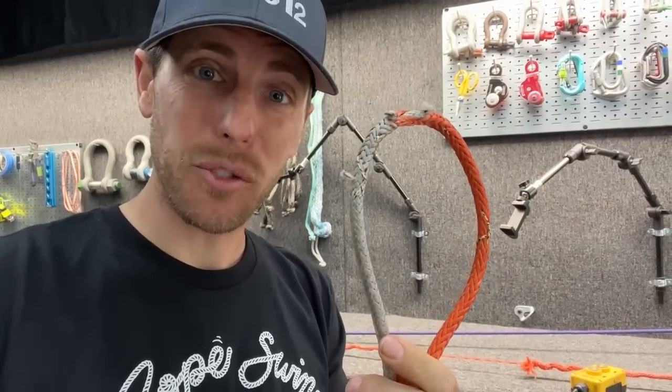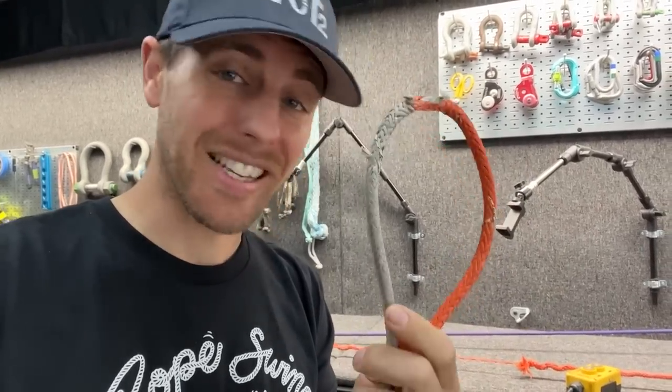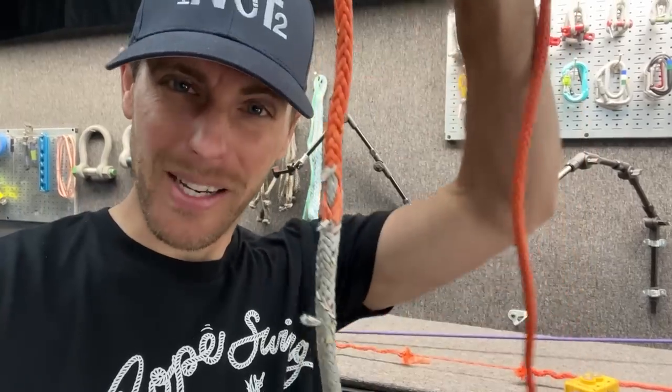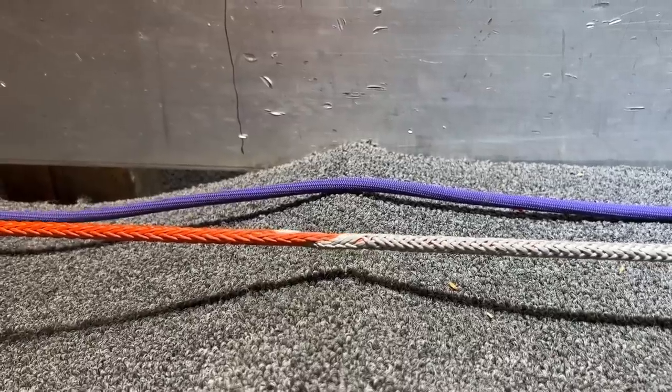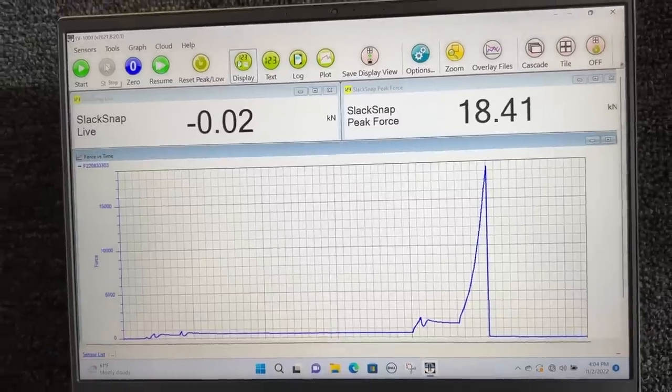Damn, that's pretty good. Now the 5mm Dyneema we slid on is between 17 and 18 kilonewtons, which is super good enough. The reason that broke so high is because I was trying to extend everything I had and I had a section of 6mm. And I don't know how common it is to splice two different diameters together, but I did test 6mm spliced into 5mm. It was super strong enough.